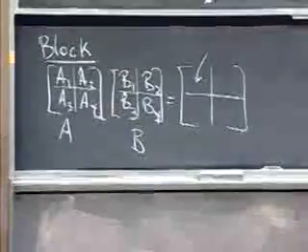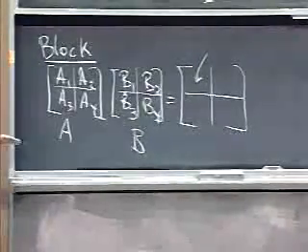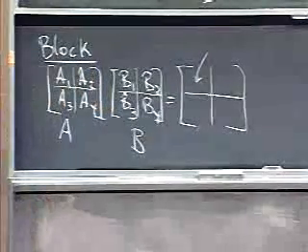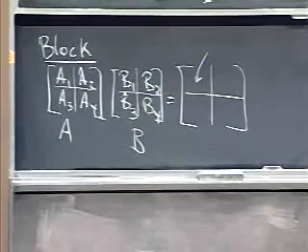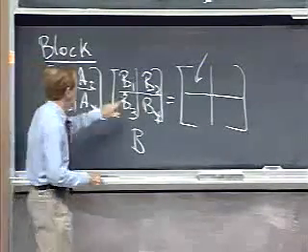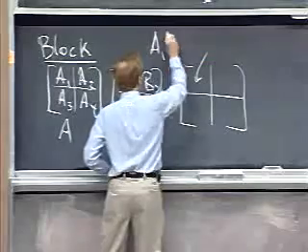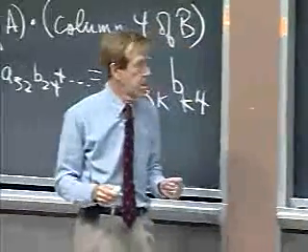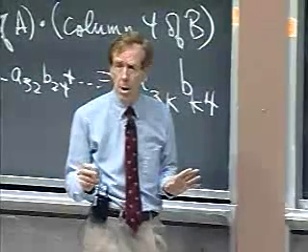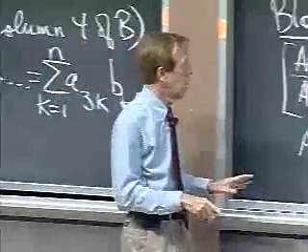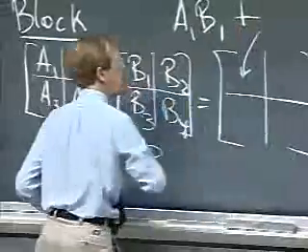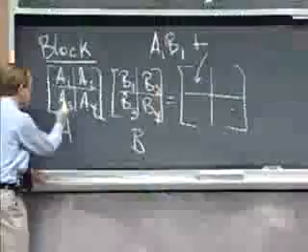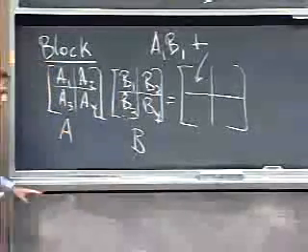And the point is that I could multiply those by blocks. And what goes in here? What's that block in the answer? A1, B1. That's a matrix times a matrix. It's the right size, 10 by 10. And any more? Plus, what else goes in there? A2, B3, right? It's just like block rows times block columns.